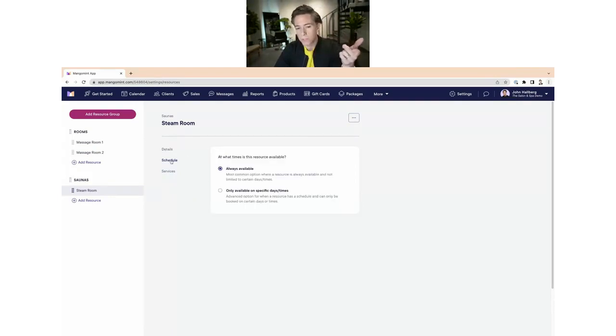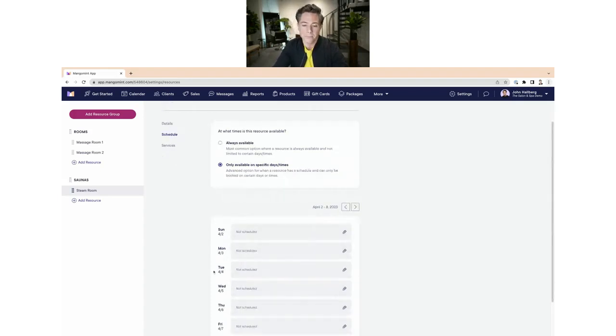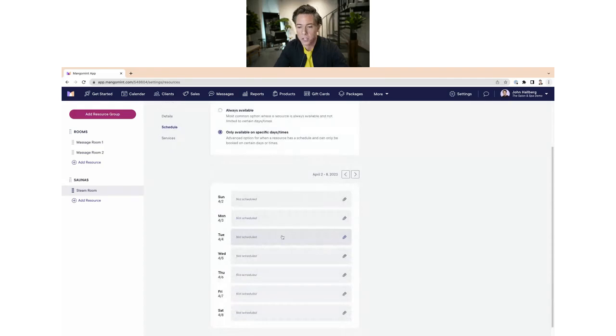We could say always available like we had on a room, but just to make it a little bit more interesting, we can say that this should only be available on specific days. Maybe if it's a sauna, we don't want to have it switched on all the time, but we want to have certain times when we have this turned on. So maybe, for this exercise, just on Tuesdays.